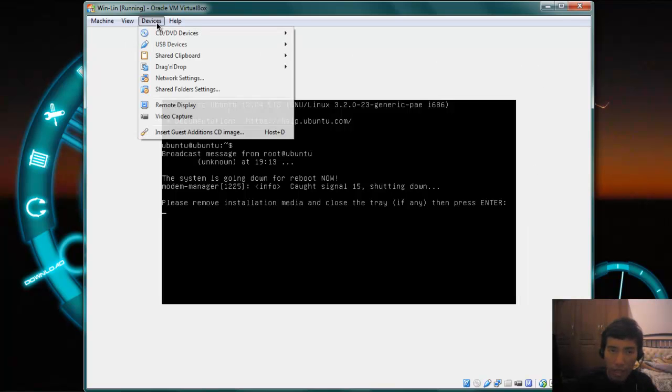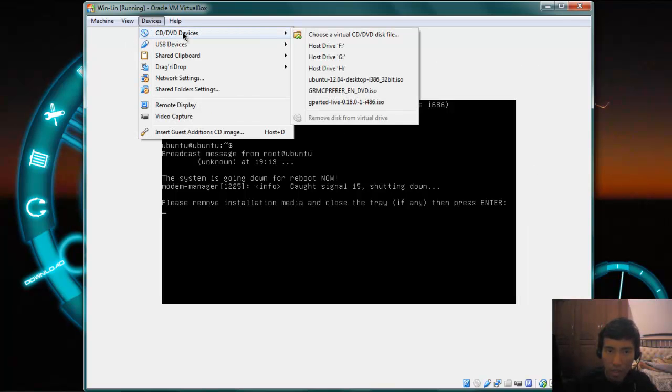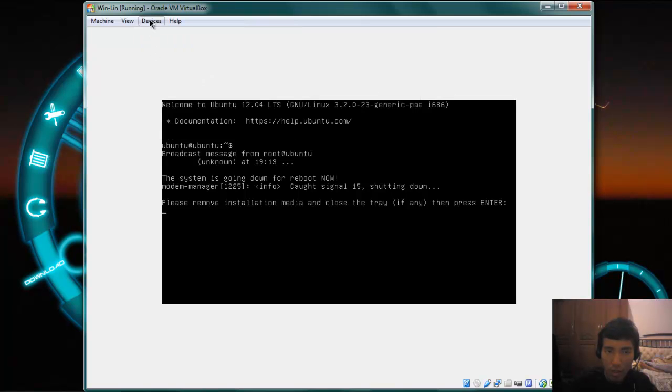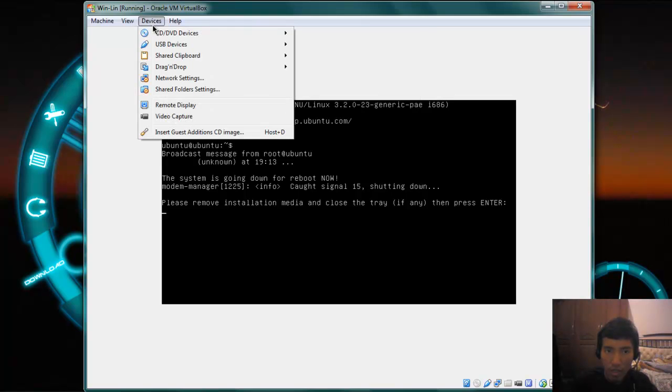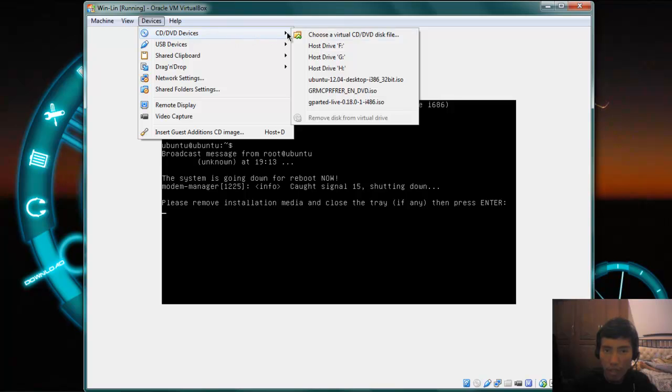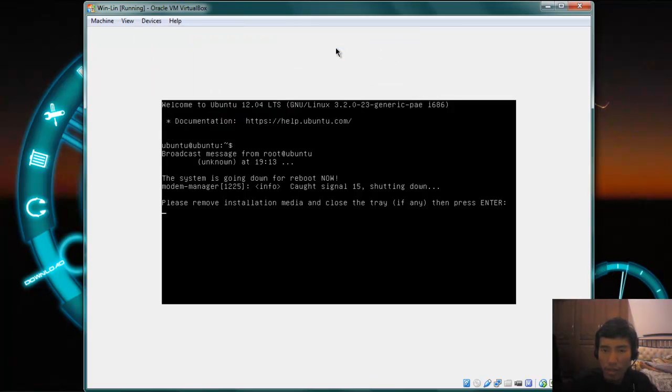In the media we have the Ubuntu installation disk, so we can remove it from here. Click Devices, CD/DVD drives, and choose the host drive F, G or H, to empty, and then press enter.